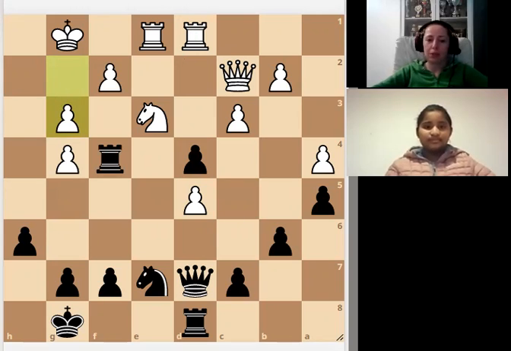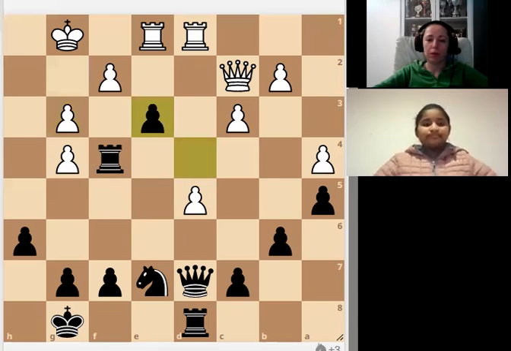Maybe in this position, Jan didn't calculate the variation with taking the knight. So it looks like an intermediate move, because the most obvious move is just to take care about the rook. But Magnus found a nice combination, so he just captured the knight. And it helps black to destroy the position of the white king.